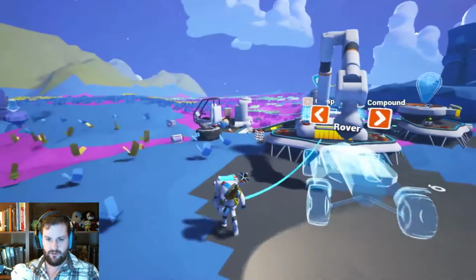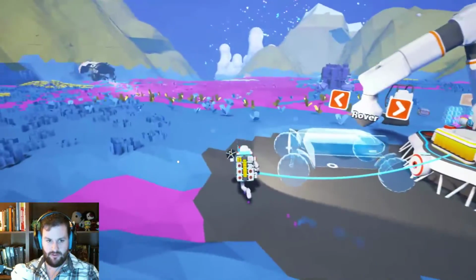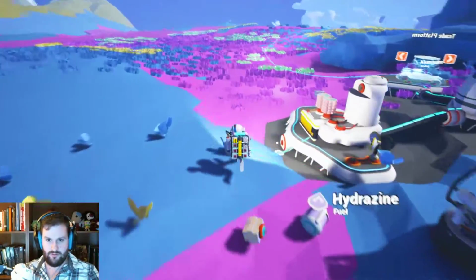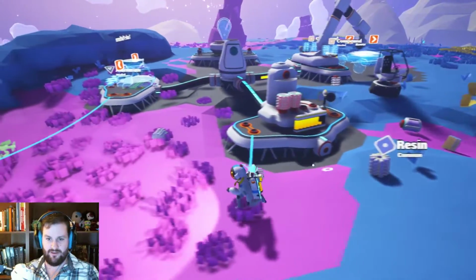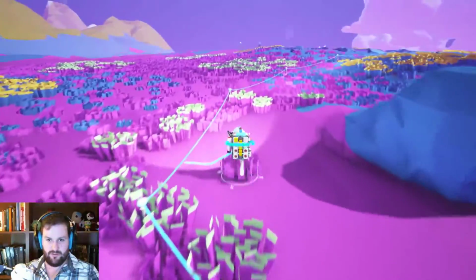But how do I build this? So I need lots of compound, it says. Lucky for me, there's lots of compound around here. Oh, every time I walk on that, I feel like I'm breaking it. The resin. Where was the compound? I think it was this way.